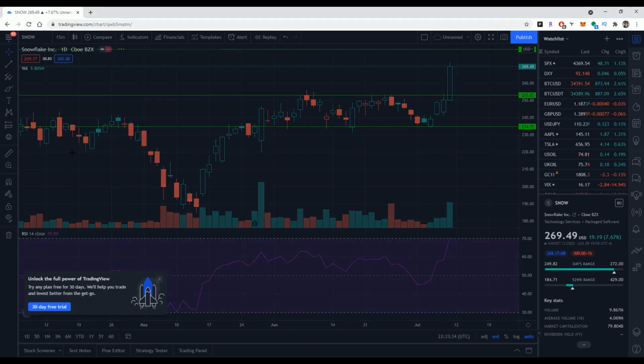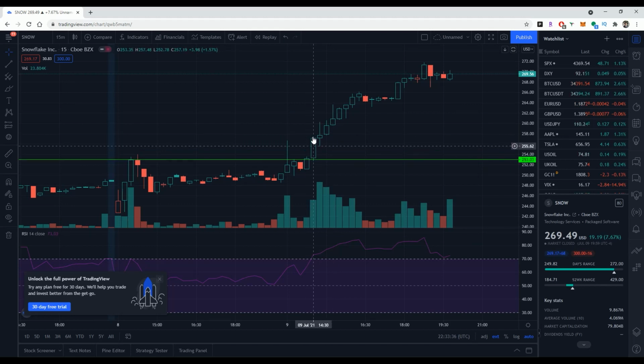So once this broke above 253, I waited for confirmation. Let's take a look at the 15-minute. It broke above to about 257, and I waited for this retest, the next 15-minute. This is around the time that I saw this first break, and then I saw it dip below, and I waited for this second candle as my indication to enter. At the time, I could have probably found a better entry, but when I trade, I do look at the 5-minute chart instead of the 15-minute, though most of my analysis is done on 15. Just a weird habit. I entered around here.